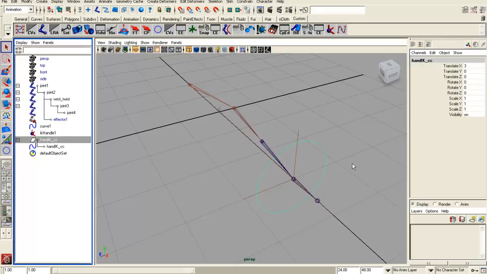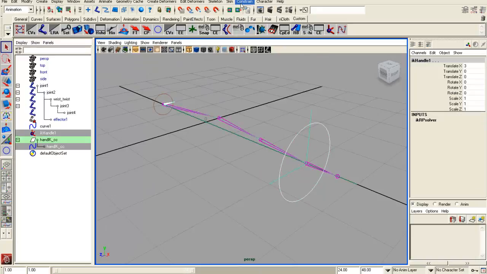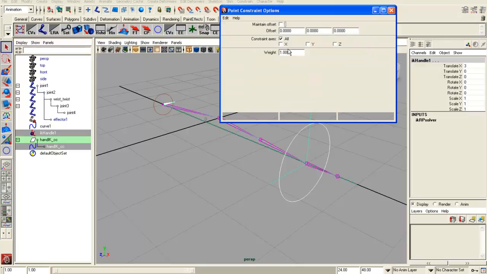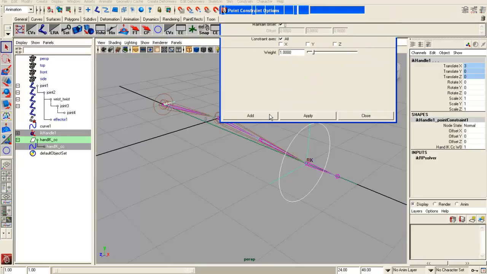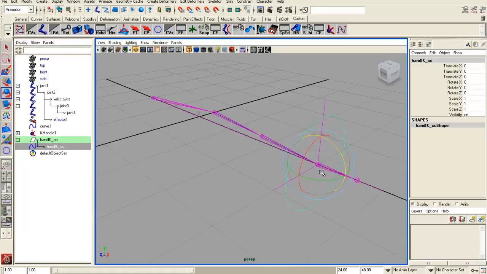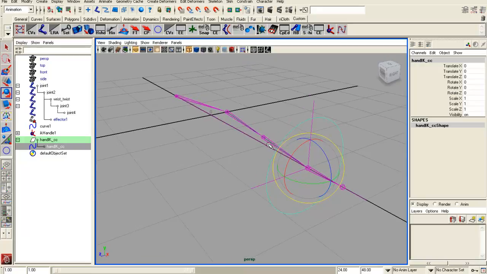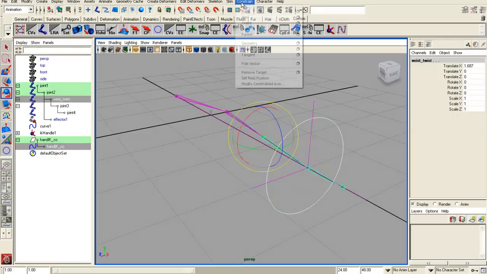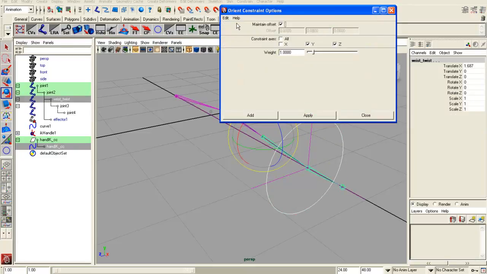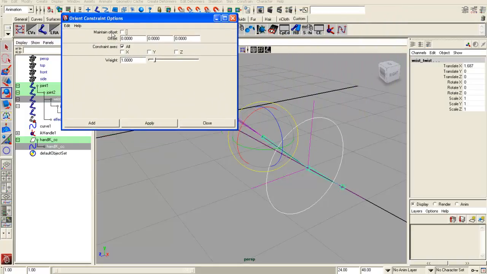Don't freeze this transformation. And then select this followed by the IK handle and go to Constraint and do a point constraint, and click maintain offset. Now what we can do is okay, but the problem is we are not able to move this. So for the twist control, we just need to select the curve and select the twist bone and go to Constraint and Orient Constraint, edit, reset its settings. So for this we need maintain offset to be on.